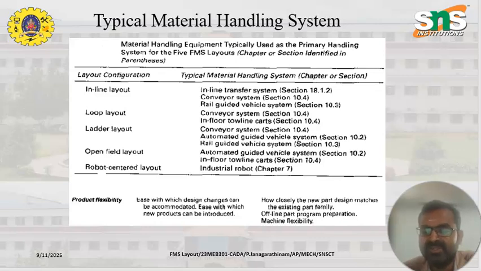Then in open field layout, we use in-floor tow line carts and automated AGVs to transfer the materials from one place to another. And in robot centered layout, industrial robots are used to control the entire operations of the flexible manufacturing system.